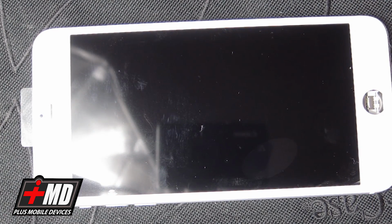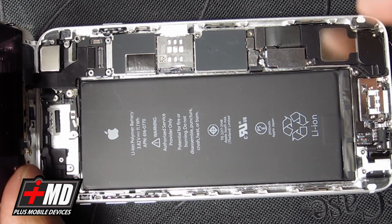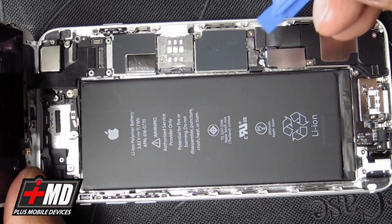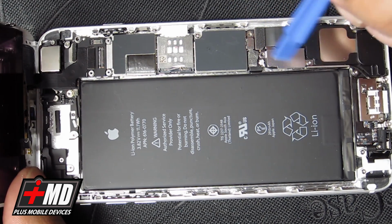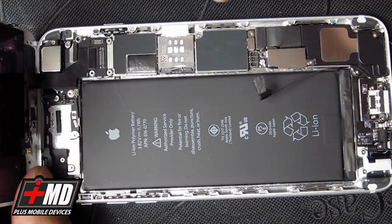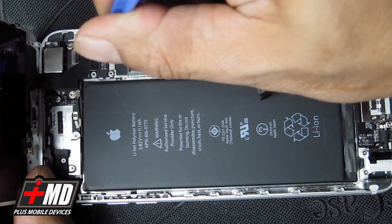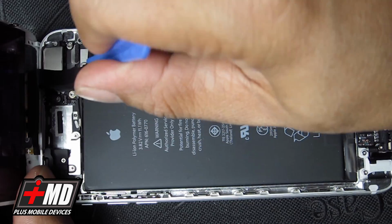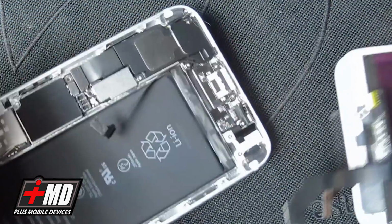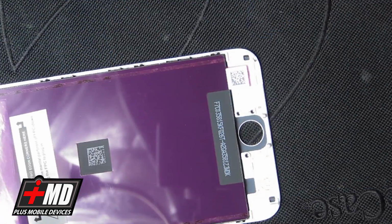Now that the phone is powered down, wait a couple seconds, and then we can go ahead and again disengage the battery, or disconnect the battery connector. Once you have that, go ahead and lift the digitizer and LCD flex. Okay, so now let's go ahead and put the phone out of play, and so we're going to transfer the components of the LCD.